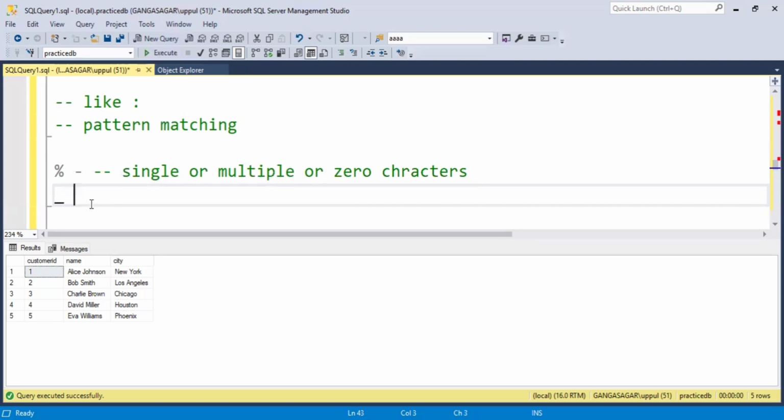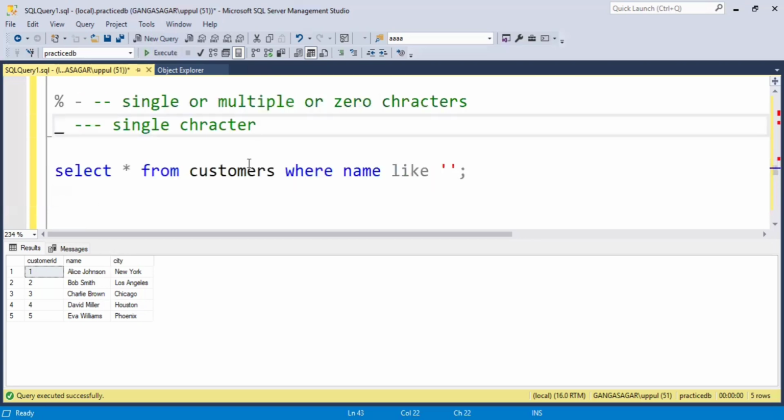It can represent anything. But underscore represents only a single character. If we specify an underscore, in that place we have to have only a single character.